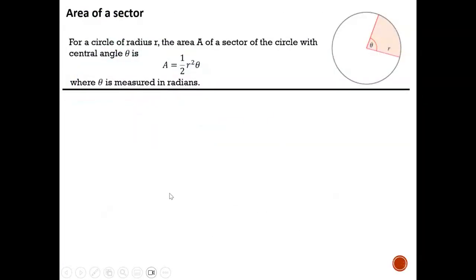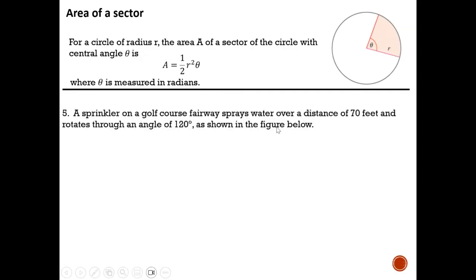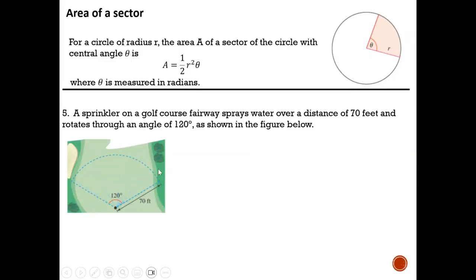Okay, now, area of a sector. Hey, guys, the area of a sector is this part here. This is called a central angle. This is a radius, and there's a formula to find the area of a sector. This is why you have to know how to convert. Because if the angle is in degrees, you have to convert it to radians. That's why problems 1 and 2 were crucial, because you have to know how to convert from degrees to radians.